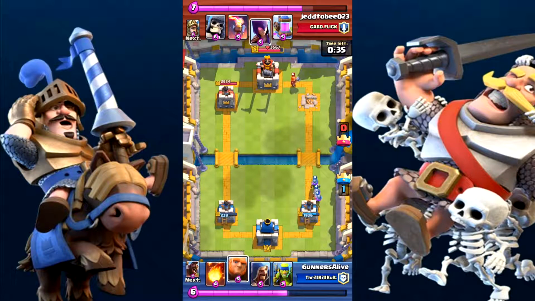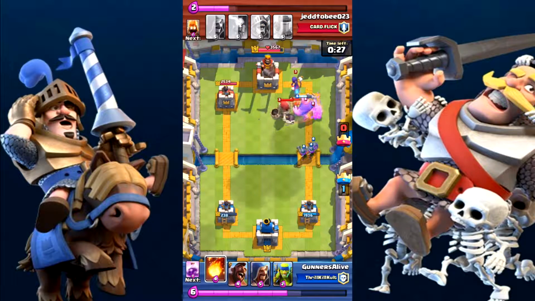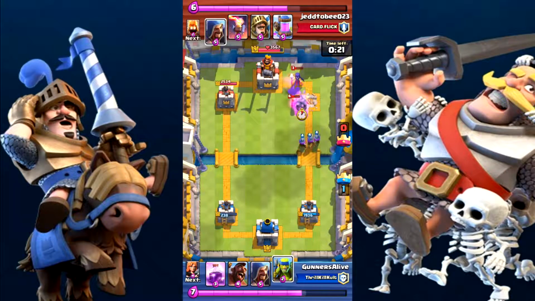Earlier on in the battle, my opponent dropped a Prince on the left side of the map in order to get me down to 238 hit points for that left tower. Fortunately, I did not lose that tower, not giving my opponent any momentum or anything like that. Right here, my Giant's tanking once again. I'm going to shoot the fireball to help weaken that Valkyrie and Giant skeleton.